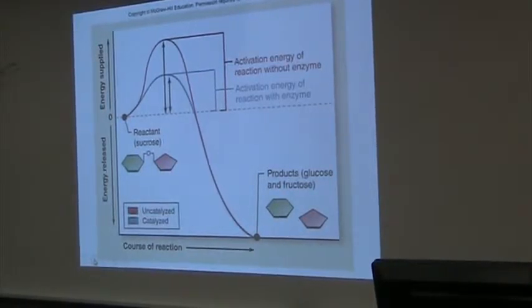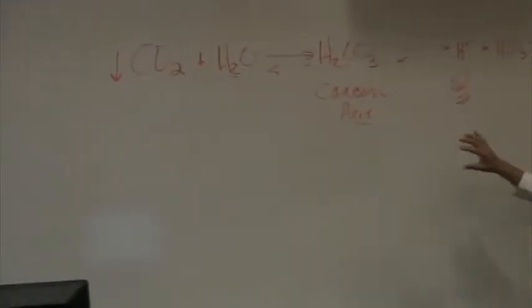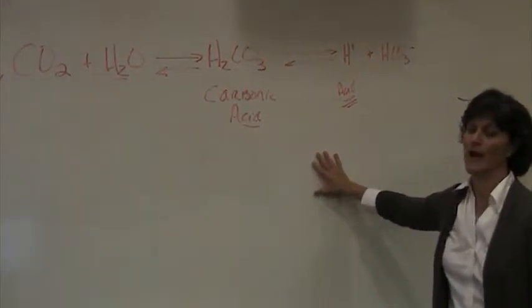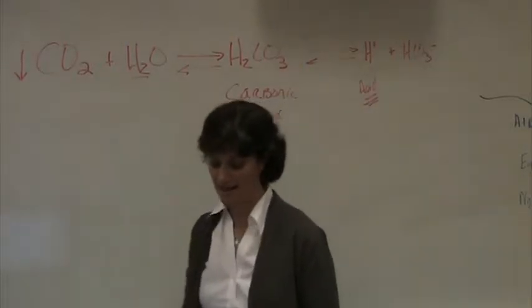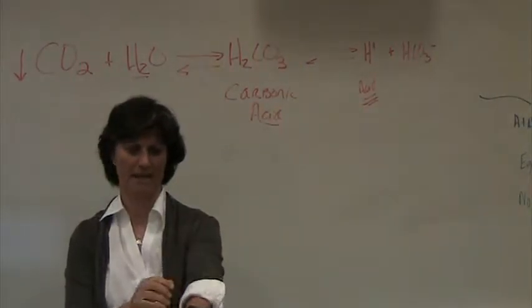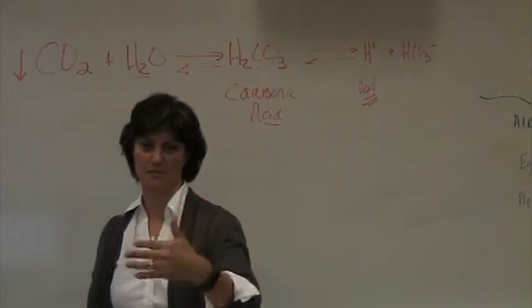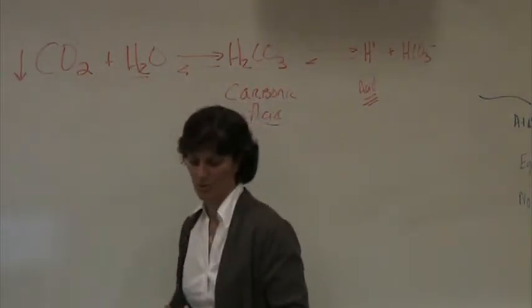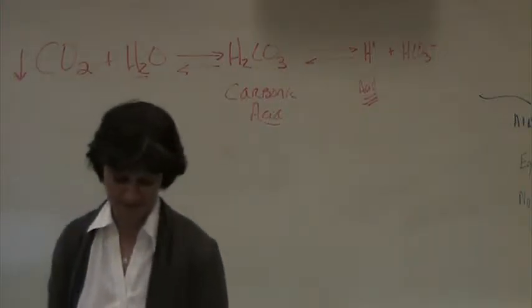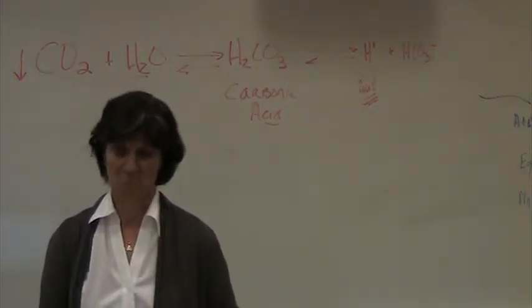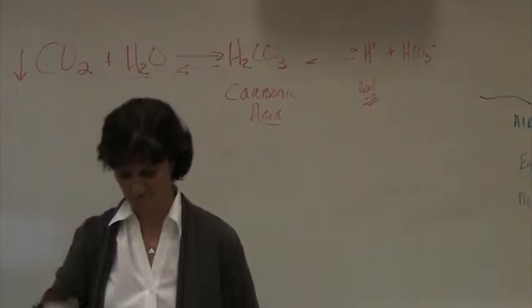For example, if we have this reaction here and we don't have an enzyme present, we would produce about 100 molecules per hour. Not too shabby, until you compare it with the catalyst, the enzyme called carbonic anhydrase. If that enzyme is present, we would get somewhere in the neighborhood of 2.16 billion in an hour. That's how effective enzymes can be, certainly for that reaction anyway. So what's the function of enzymes? Lower the activation energy.